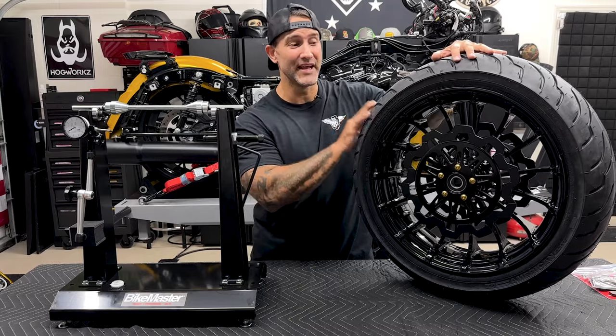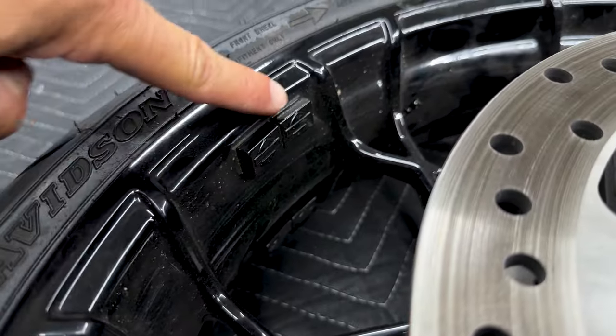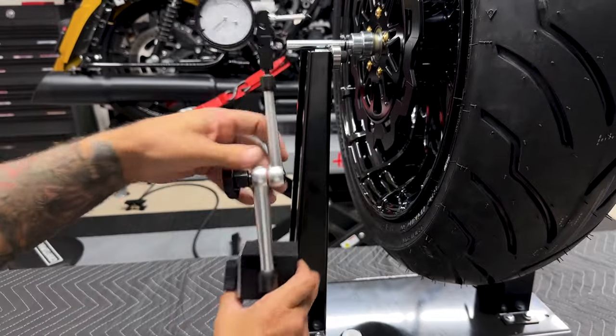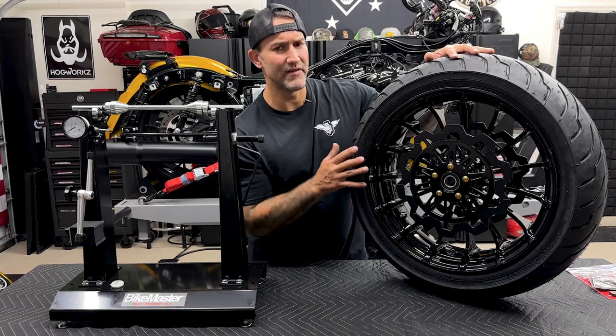I'm gonna go ahead and get the fat tire onto the truing stand. I'm not working on balance because this is bead balance. Don't have to worry about adding any weights. I just wanna make sure that these rotors are true and everything is set correctly. I will check the runout on them. I do have a dial indicator set on the BikeMaster. It's just attached magnetically.